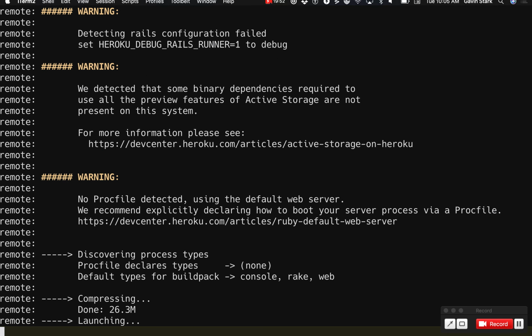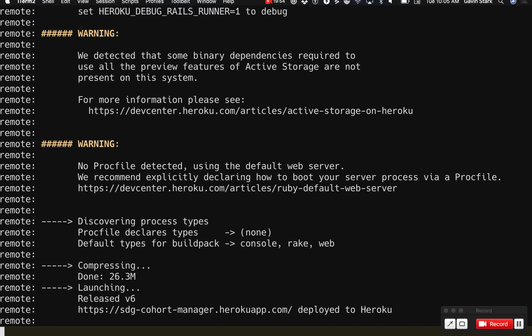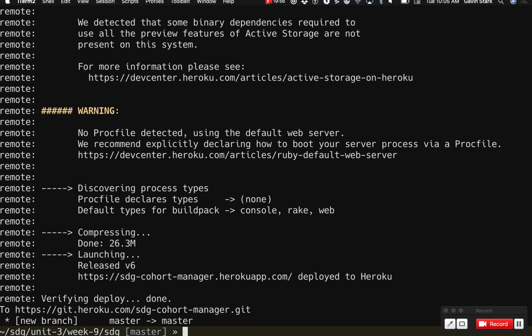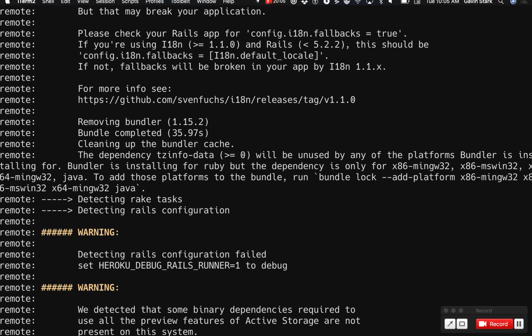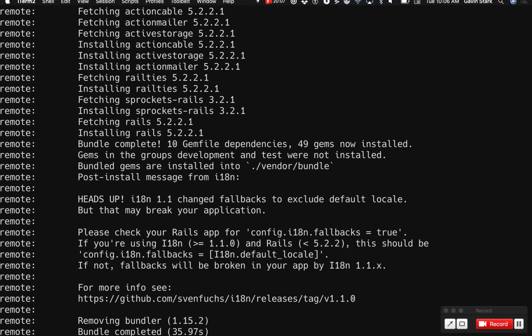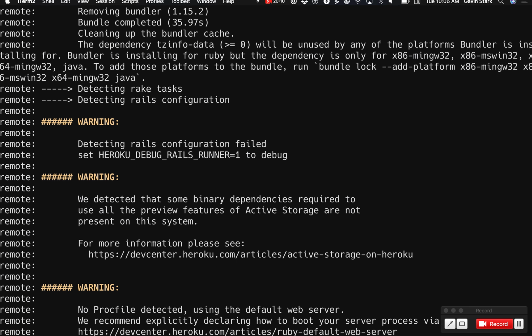Maybe you deploy 3 times a day, because look, it's taking a while to do this. So I don't want to wait around necessarily all the time to do this. So this is just like a regular git push, but what we see now is Heroku doing all this work setting up our app.